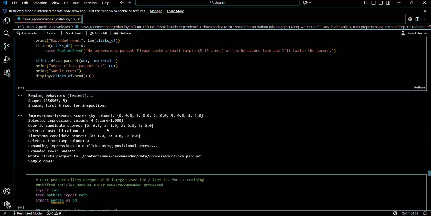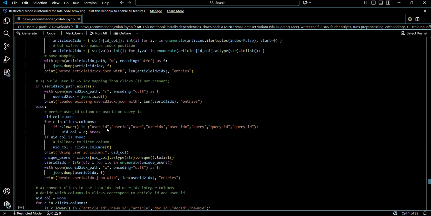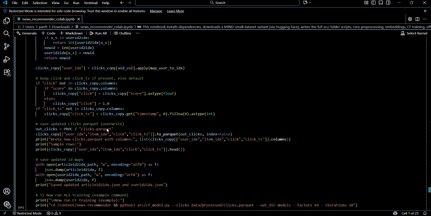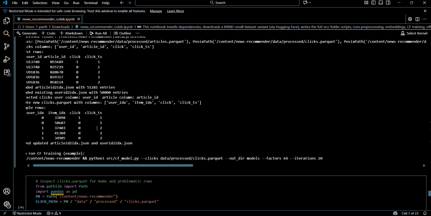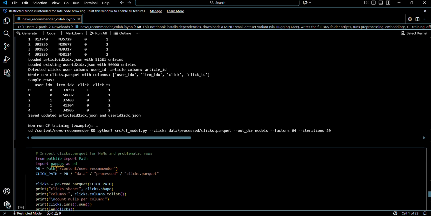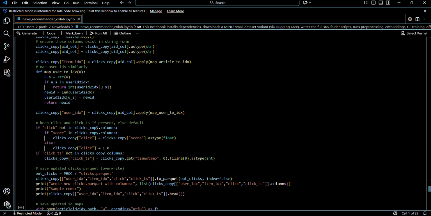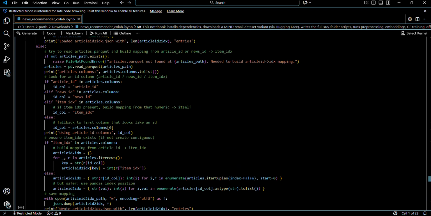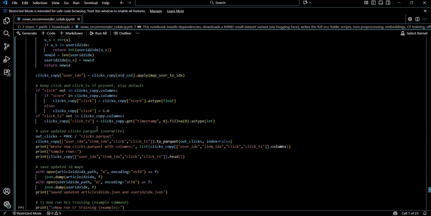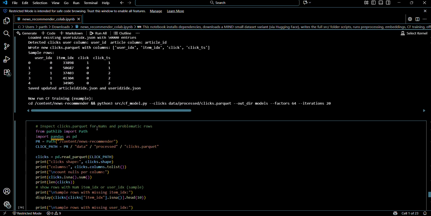We have just displayed it for some explainability. And after that we pre-processed user ID and article ID into integer columns, into forms which are easily processable. We worked on the clicks.parquet, otherwise it was giving a float error.